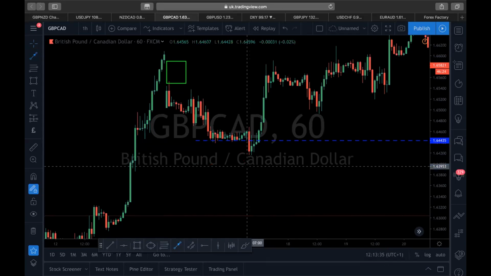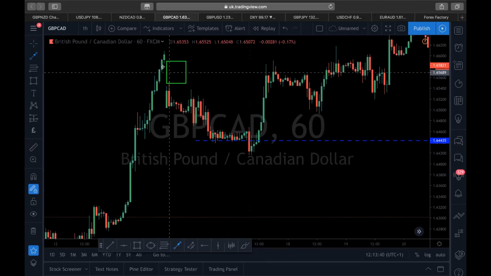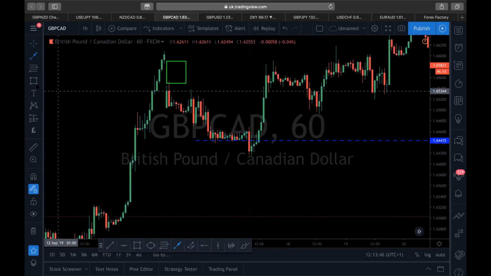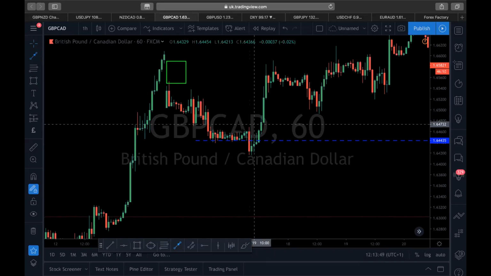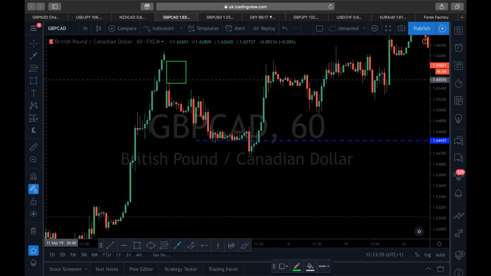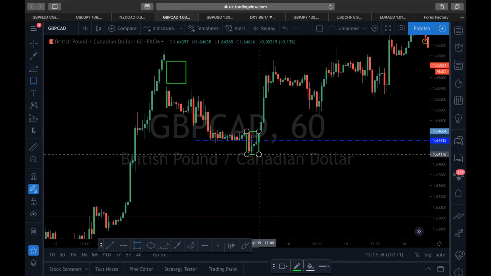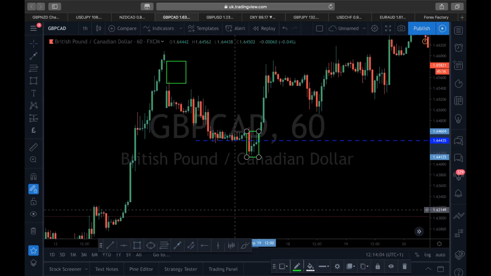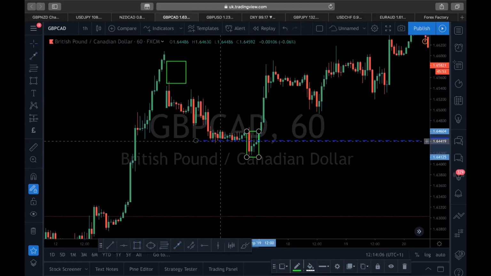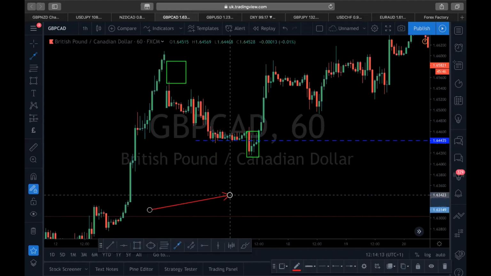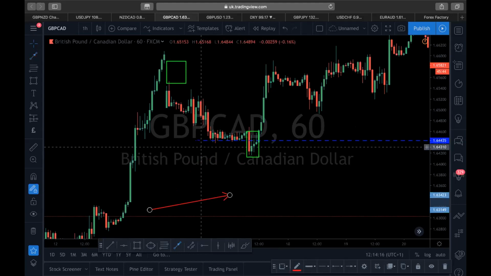I didn't want to wait for mitigation because this was a bullish move and I have a gap here which has to be filled. So the market has to fill it. My first point of interest was the gap here. Immediately this candle closed down here, I started buying to fill up this gap. Then also considering mitigation, the FU candle, I put this here. The candle that went in the opposite direction and took out the lows, which is this low here. I will come here and put a line. Then I wait for them to come back to it.